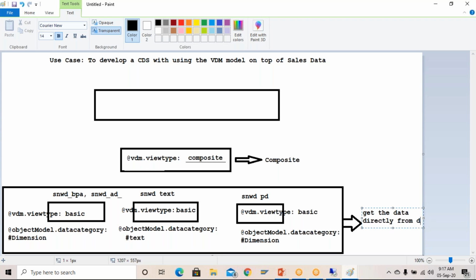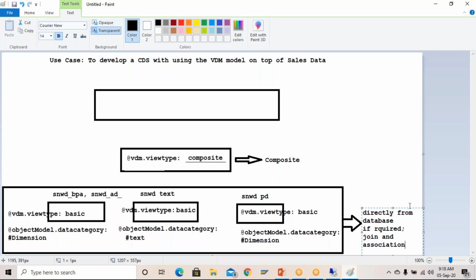This is the practice we generally follow. If possible you can use the inner join also, left outer join, association, all this stuff if required. Join and association, you can write it over here.